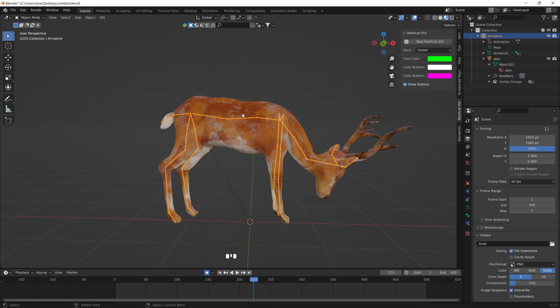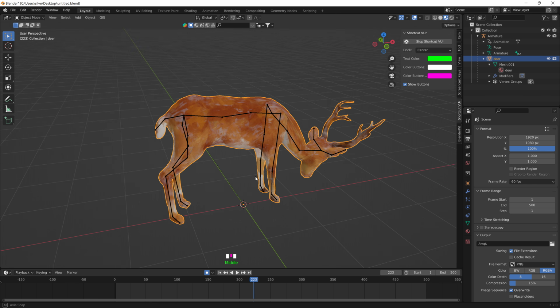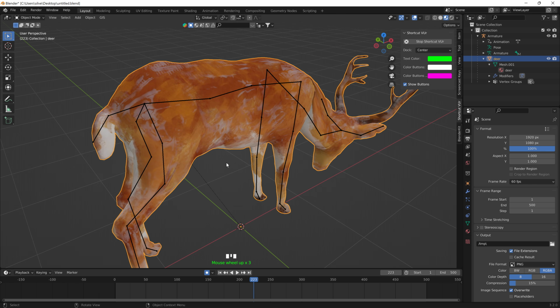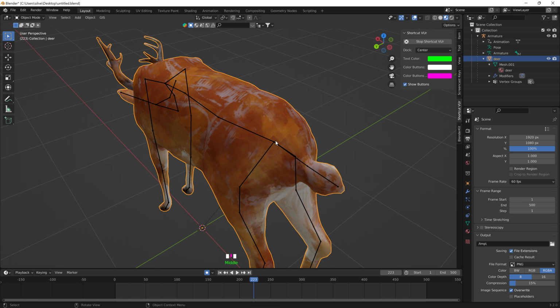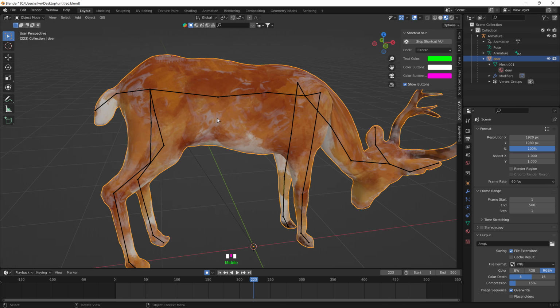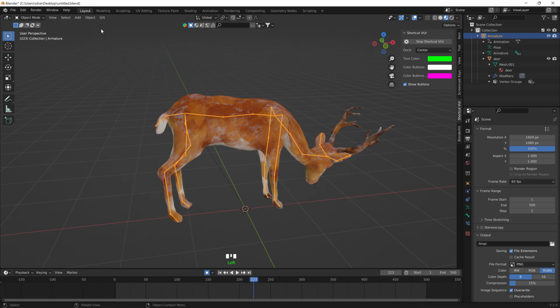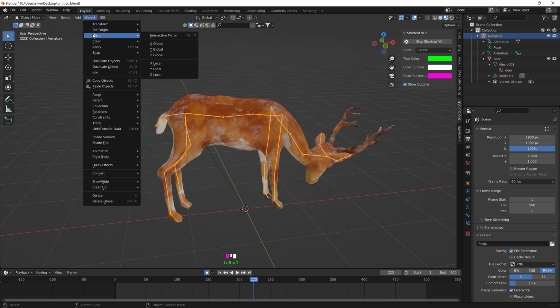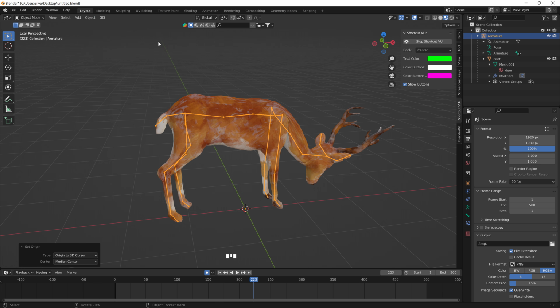I may could just pick the deer. It might be easier to just move the damn 3D cursor to there and try to set the deer to that point. I don't know. Let's try it. Let's try this first. Set origin 3D cursor. Now that's the first step. Apply.